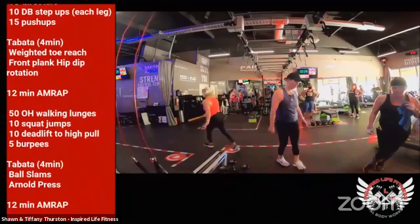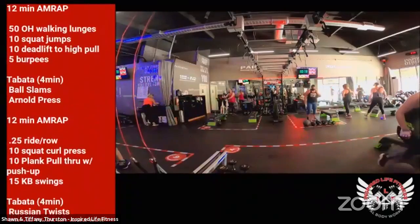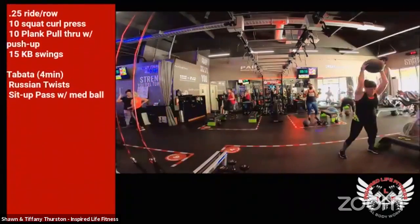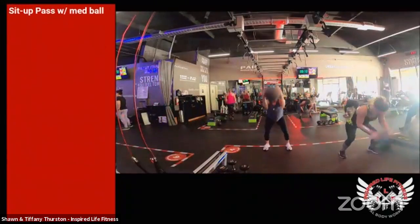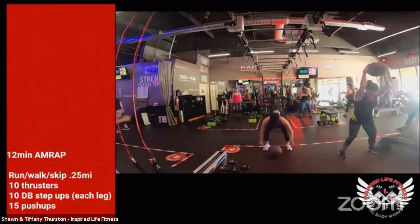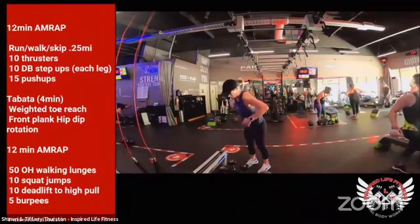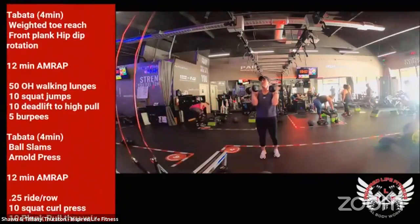Again, 8 rounds, 20 seconds of work, 10 seconds of rest, and we are starting with those ball slams. Find your med ball, and we are on the clock. In 3, 2, and go. What I would say is just do a squat and hold it if that feels okay. 3, 2, and recover. All right, we got Arnold press. And Kim, if that bothers you, bicep curls for the press.